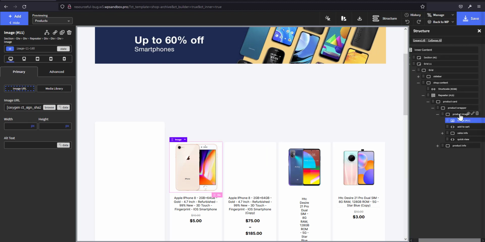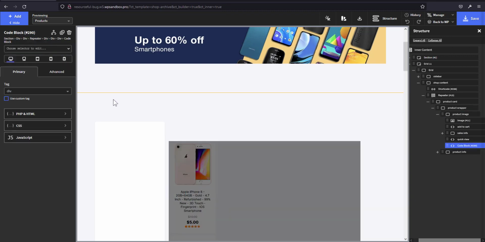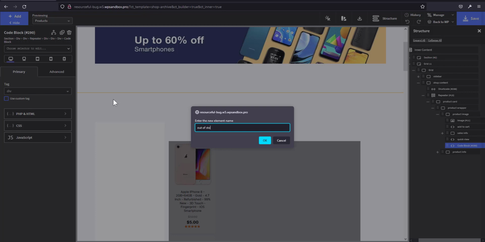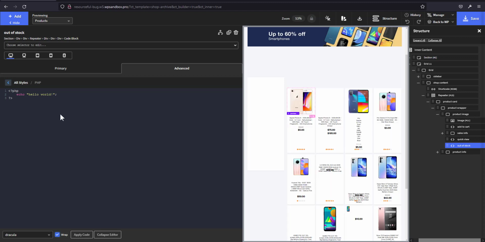All right, let's go to this, and we're going to add a code block there also. I'm going to call that code block out of stock, and then open up the code block. I have a code for it, and I'm just going to paste it here. What that code says is, get stock quantity. If there is nothing in the stock, if the stock is less than 1, or the product is not in stock, echo this statement, out of stock, and it has an ID of c-out-of-stock-badge and a class of custom-out-of-stock-badge. That's what we're going to use in styling it. I don't need the ID for this headline, so I can take that out.